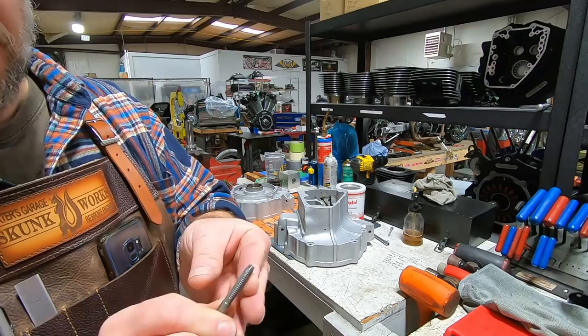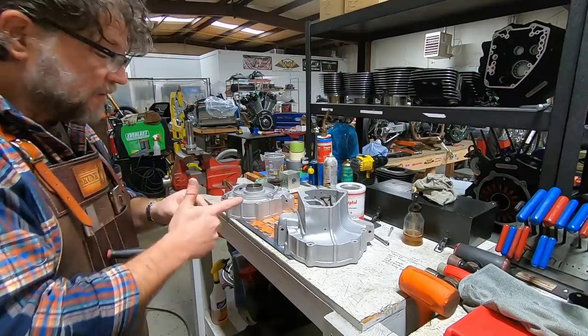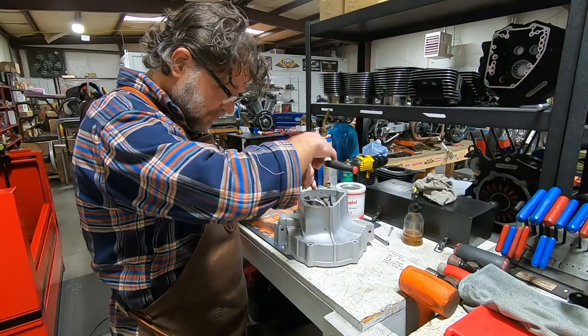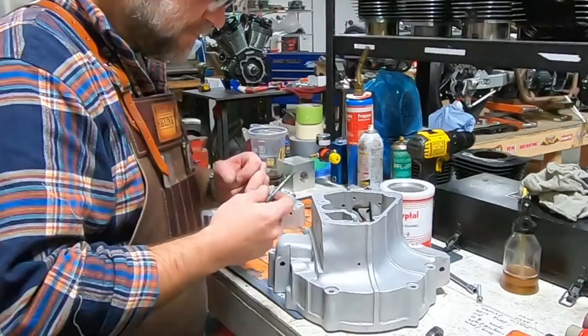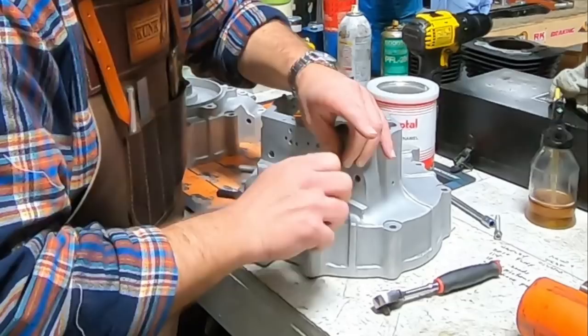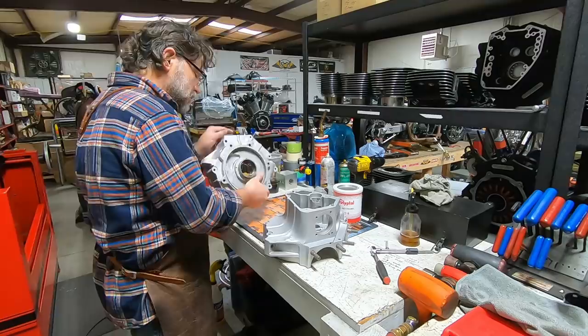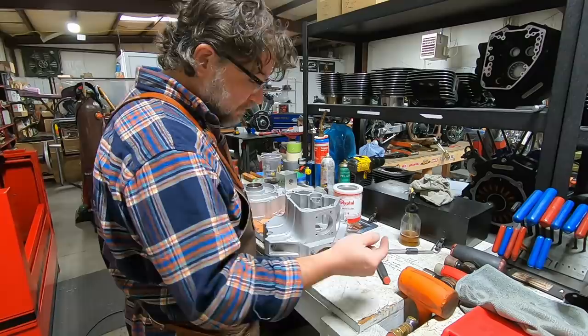You can see, this isn't metal, this is sand, guys. See all that right there? So again, despite all the care taken, it can still happen. So we're going to make sure our tap's good and clean, move to the next one. See all that sand there? Okay, because of what I found here and that much coming out, we're going to wash it again. We're going to put solvent in each one of these holes, brake clean, blow them out again, and go through the whole process.